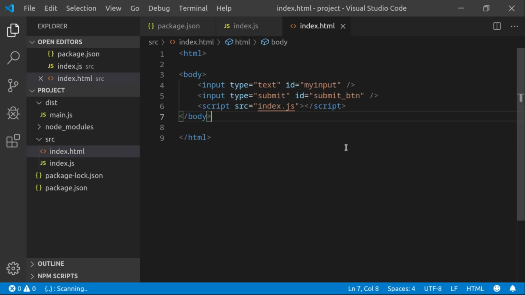Okay, let's now try to use this main.js from our dist directory, because this directory actually will be the directory we will be placing in our live server, in our production server. So we're developing everything inside of our source. Afterwards, we're running Webpack.